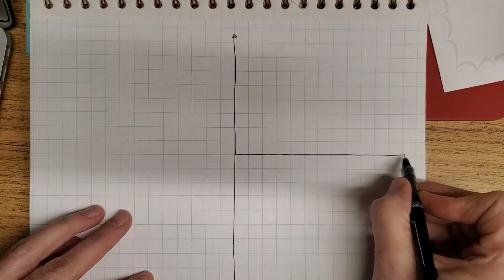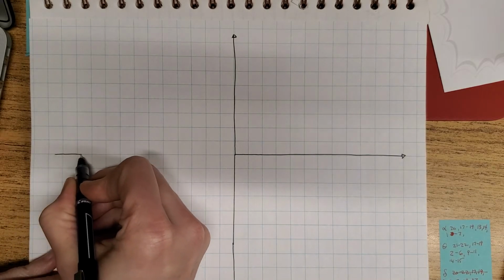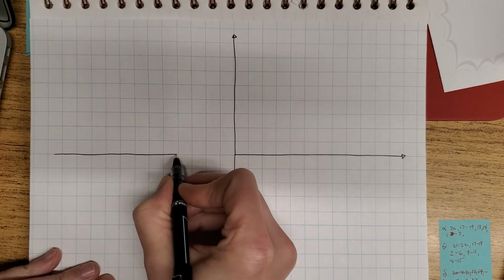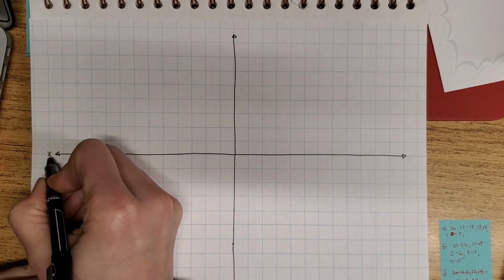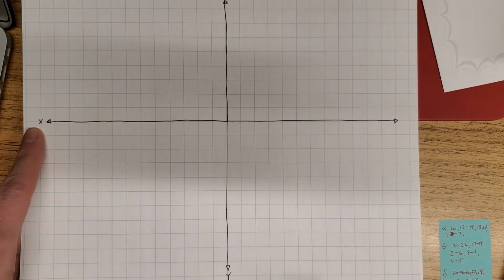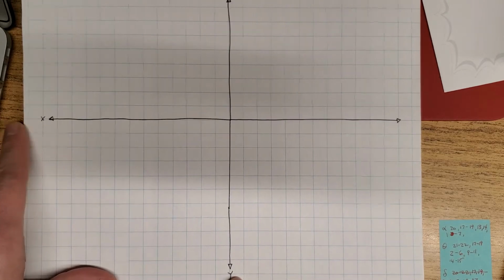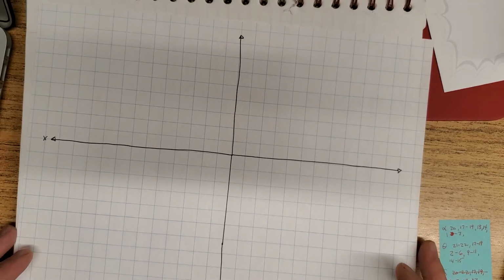Do you know what our horizontal axis is called? I do better from left to right, so I'm going to do that. Our horizontal axis is called the x-axis. And I labeled over here. Why over there, Miss D? Because it's mostly out of the way. Oh gosh, can you even see that one? There it is. Hello. Okay, because it's mostly out of the way.